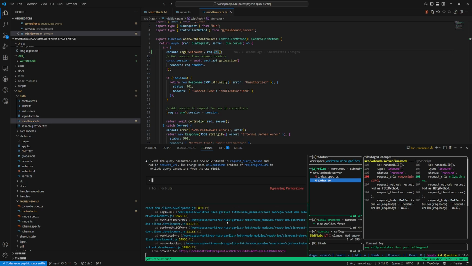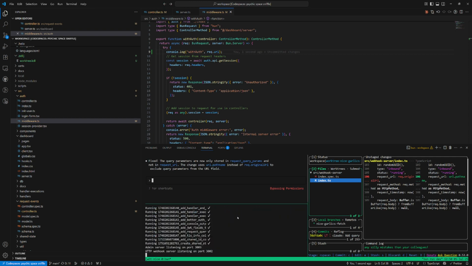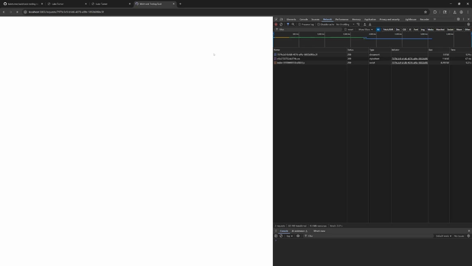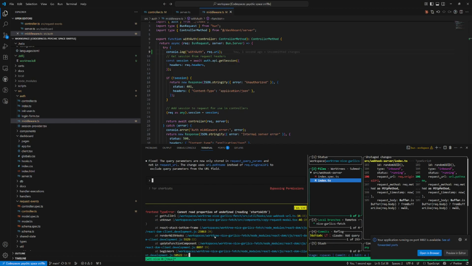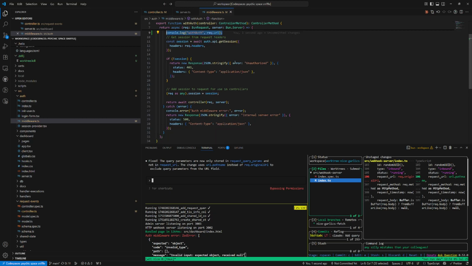Let's exit this, run it again. So I'm not actually seeing that with auth thing being logged at all, but we're getting this auth middleware error.